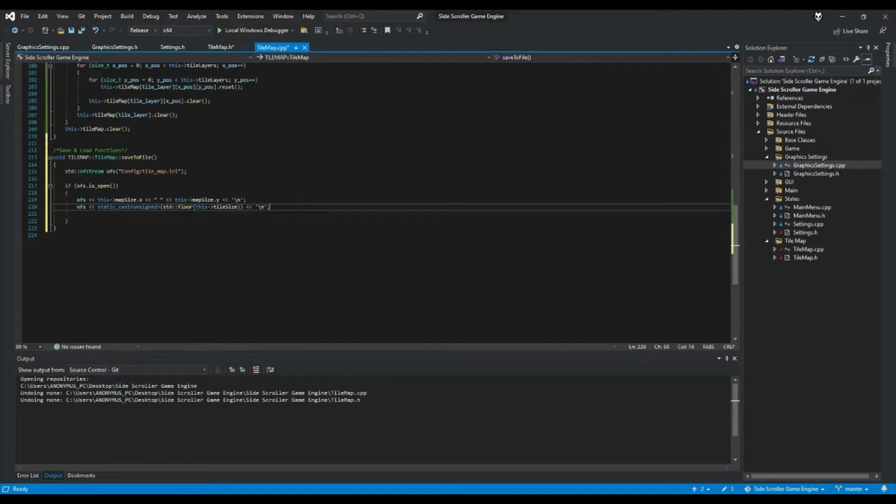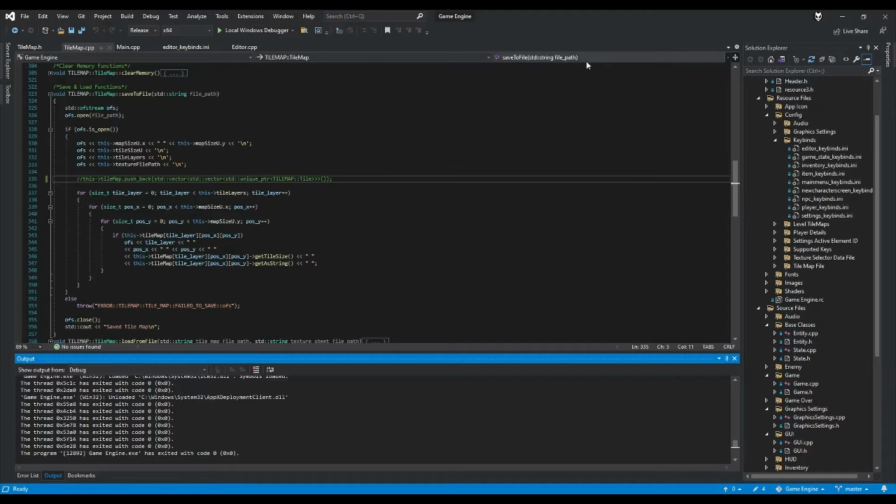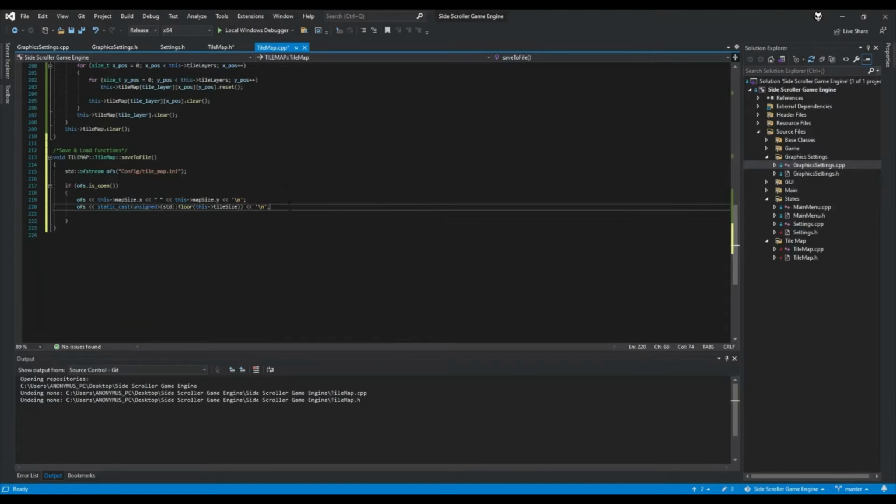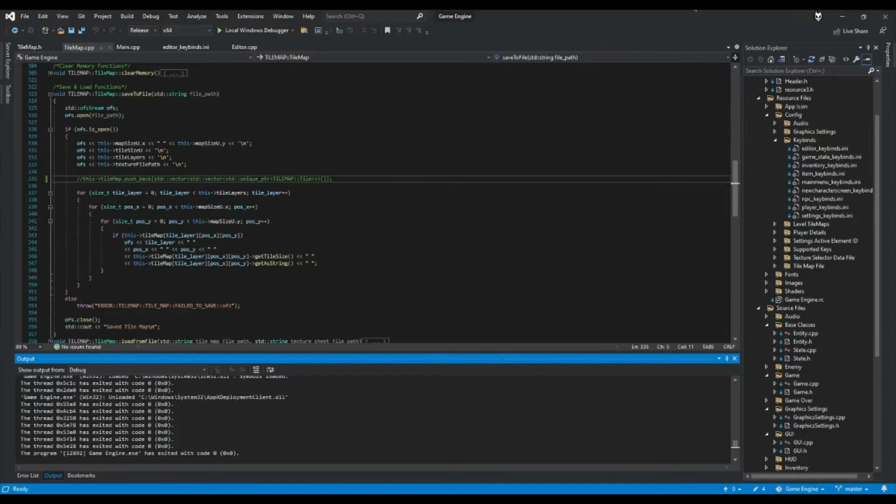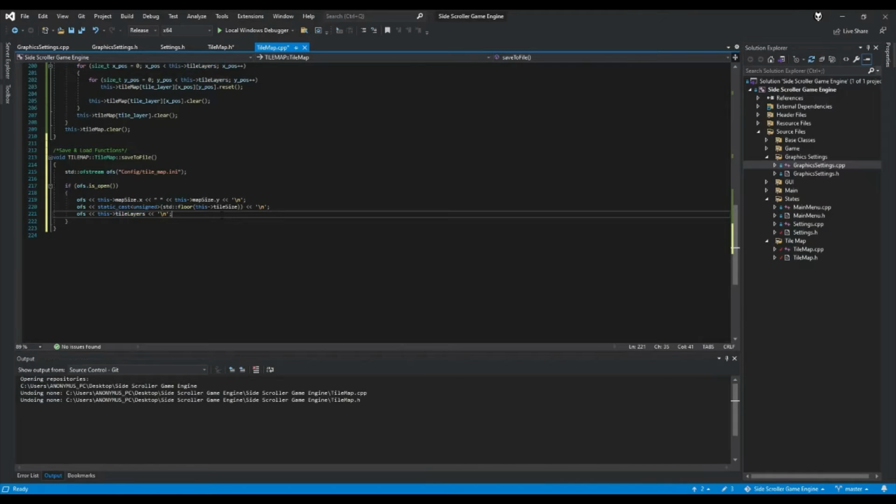Okay, so that's fine. Okay, the tile layers. Beautiful.